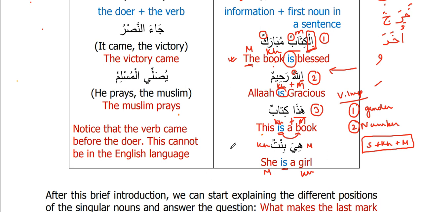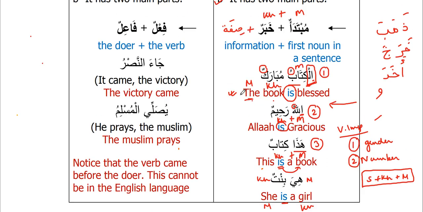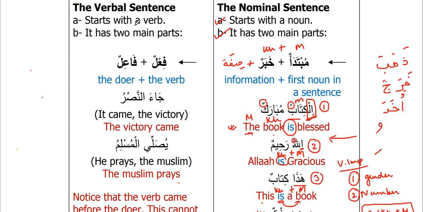And now we will see Jumla Fi'liyah. What is Jumla Fi'liyah here? The first thing is that it starts with a verb, as we discussed. It has two main parts. The fa'il, I will write the initials and I will always use these initials: F-A for fa'il. And what is the third one? We will look for the object, or I always write maful bihi as MB. So we have this in our Jumla Fi'liyah: the doer and the verb.